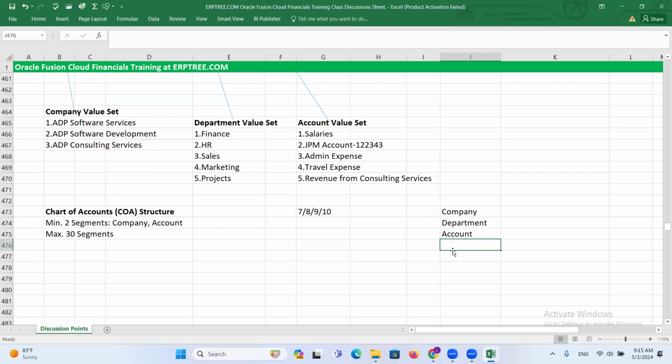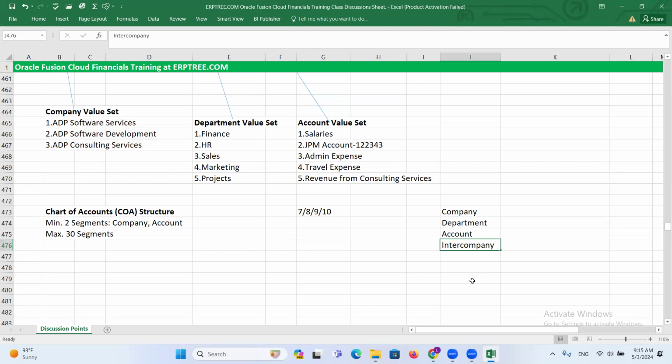If you don't have any internal transactions between the entities, that's fine. Don't create any intercompany segment in the chart of accounts. But as per your business, if you may have transactions between the entities, there definitely you have to create the segment called intercompany. Most businesses you will come across have this use case, so we have to create one segment called intercompany. These are pretty common segments we use in most of the implementations. Naming convention could be different sometimes, that also we'll discuss, but this is what we really use.